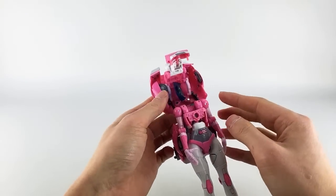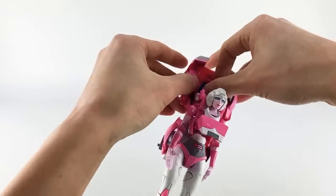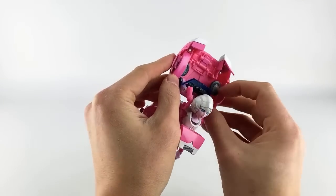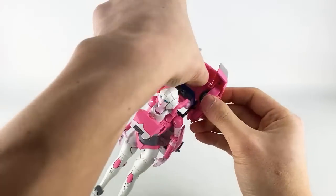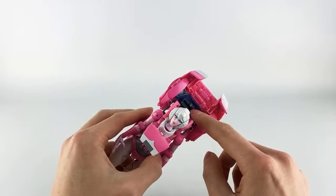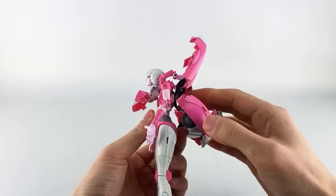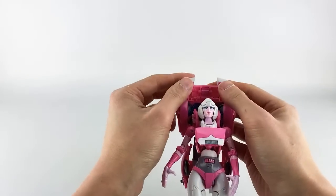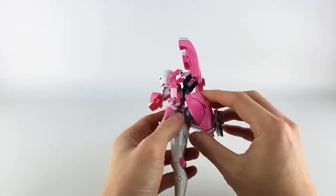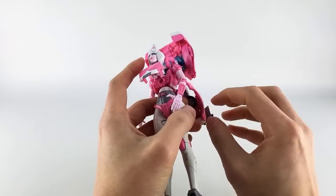Before folding flat, fold in the wheels — you can actually fold the wheel and this section at the same time; the instructions separate them unnecessarily. Once the wheels are in, push the windshield and dashboard back onto the hood. Then bring this forward — these sections collapse up. Fold in the lower wheels, not the wheel well. This section is diecast as well, as is that center console piece.